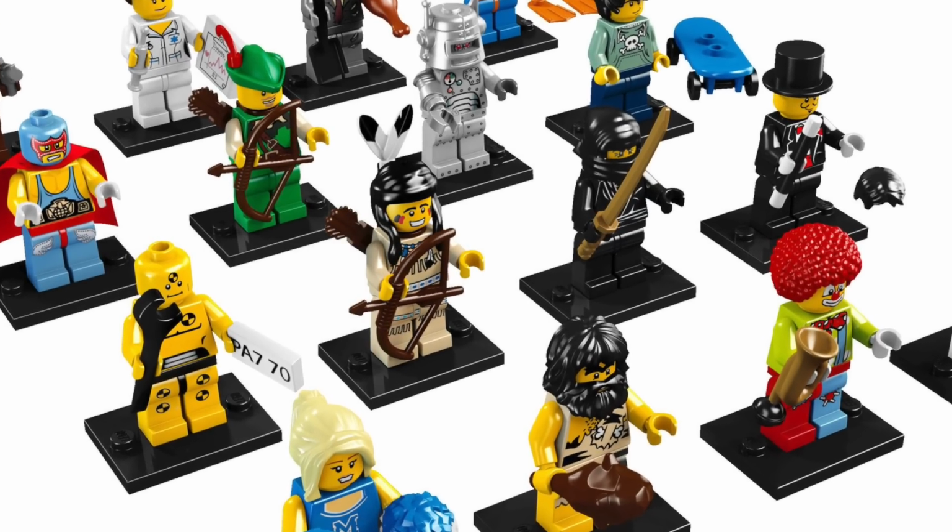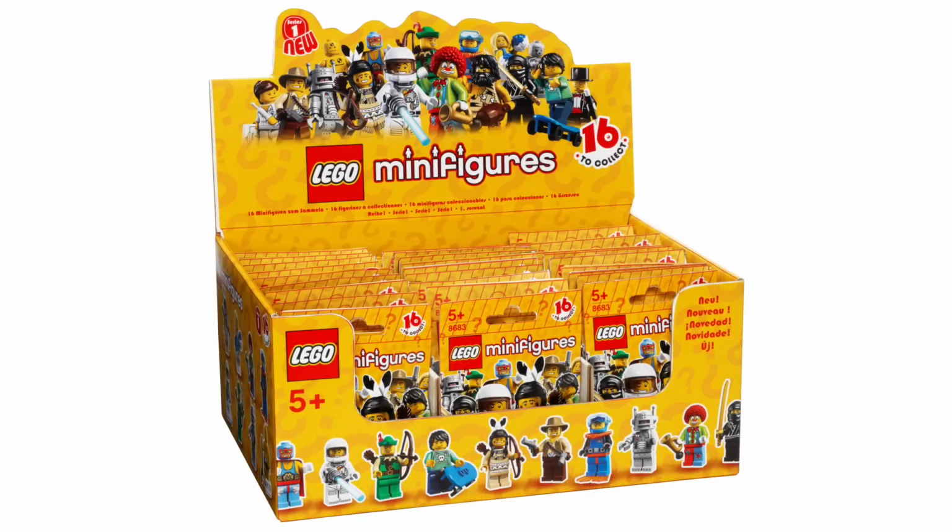And just a very good intro to the Lego Collectible minifigure series, and that's why they come in at number 4, and only for $1.99 when they were released, which was insane. I wish the price hadn't gone up so much. I wish it was still $2.99 or $1.99, but I can understand having a higher price, but I think doubling the price in just 5 short years is a little bit much.